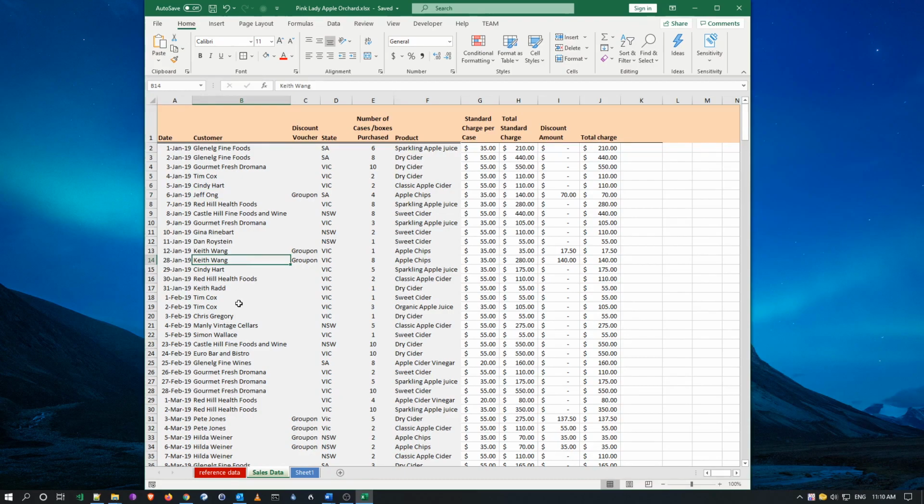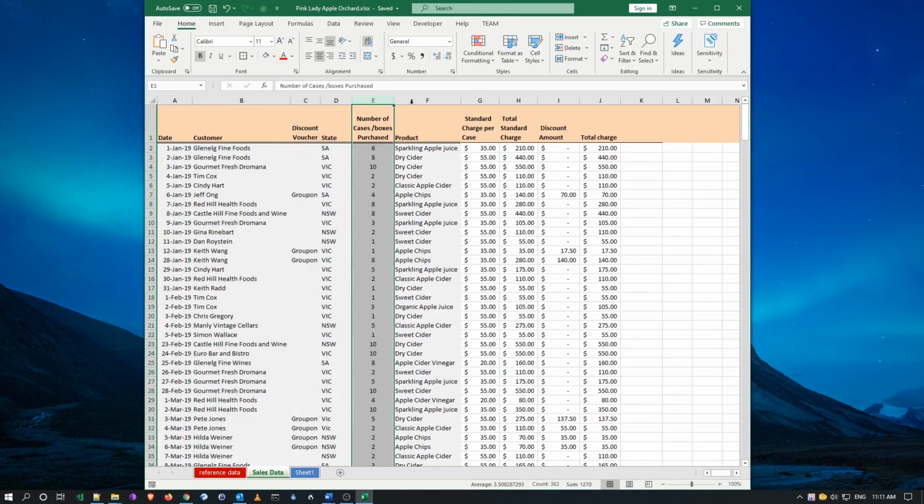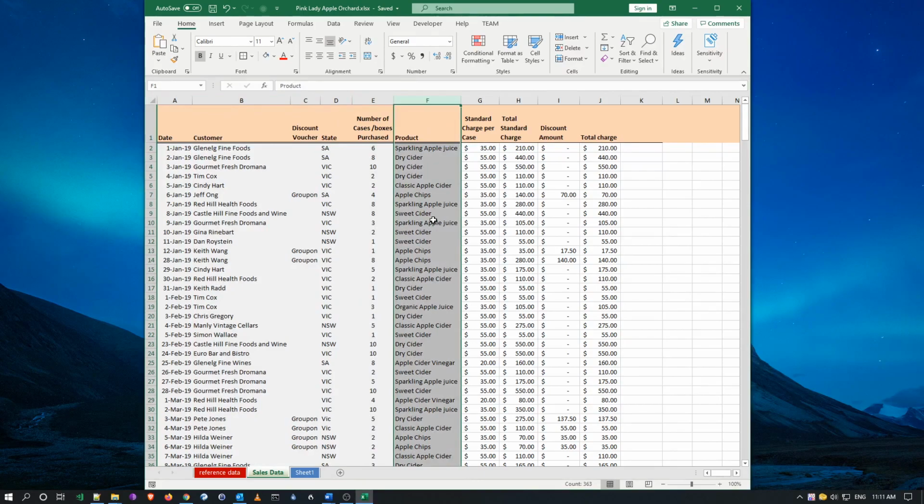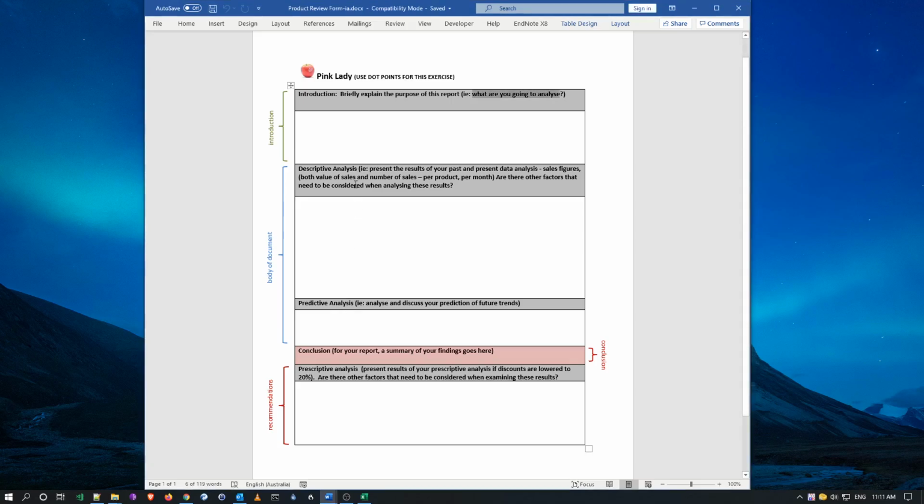If I just walked into the room and said, oh, Ted or Keith Rad, it doesn't mean anything unless I tell you the customer Keith Rad. That gives you information. So each one of these columns is information that we can do analytics on. We can analyse all these columns, so the column headings give us a means of saying what we are going to analyse here. So what are you going to analyse?